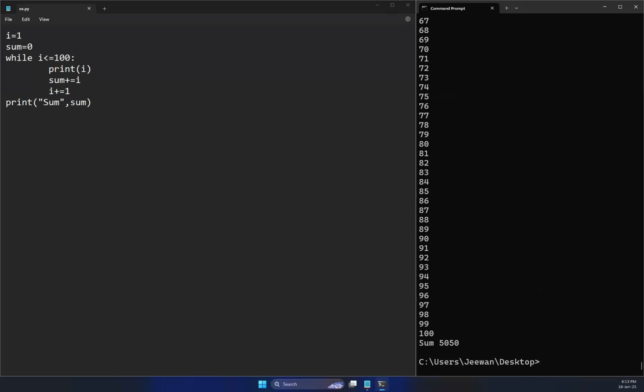Right. Now, I want to calculate the sum of even numbers from 1 to 100 and the sum of odd numbers from 1 to 100. Tell me how to do that. I want you to calculate the sum of even numbers and odd numbers from 1 to 100. Let's do this quickly.